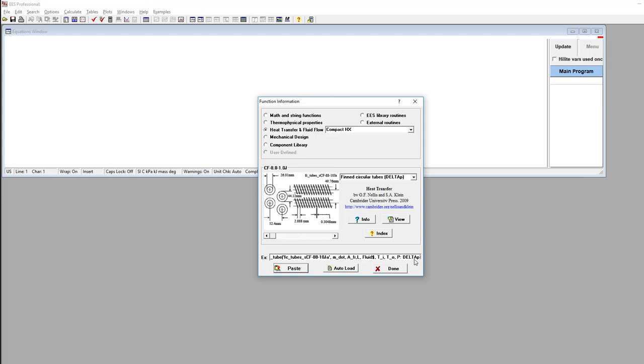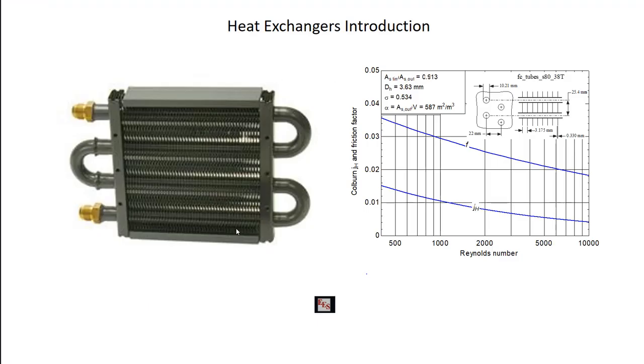Because it's extremely likely that at some point in your career, you will be either simulating or sizing or something with a heat exchanger core that looks like this heat exchanger core, right? And so you kind of have two, maybe three different possibilities in terms of how you proceed. One is you just trust the manufacturer and you go to the manufacturer and say, hey, I need to do this job. What heat exchanger should I use? That's an iffy proposition, I'd say.